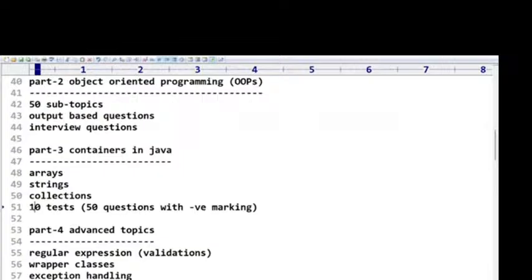And part 4, advanced topics, where regular expressions, exception handling, multithreading, and some new Java features like lambda expressions, functional interfaces, and streams are covered. Next, storage topics like file handling and database handling. Including this, we will see a small console-based project also. This is the detail about the course we are going to take. If you have any questions, please let me know.